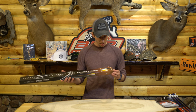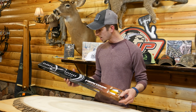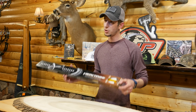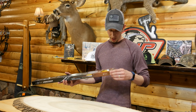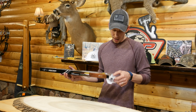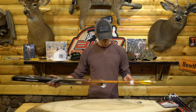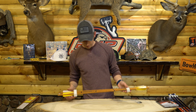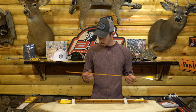Next up we have another beautiful arrow that Carbon Express has come out with. This is the Carbon Express Heritage Traditional. This is just a beautiful looking arrow. Really, I'm not going to say too much without showing you this arrow first. A fantastic wood wrap on the arrow. Great polished look again.